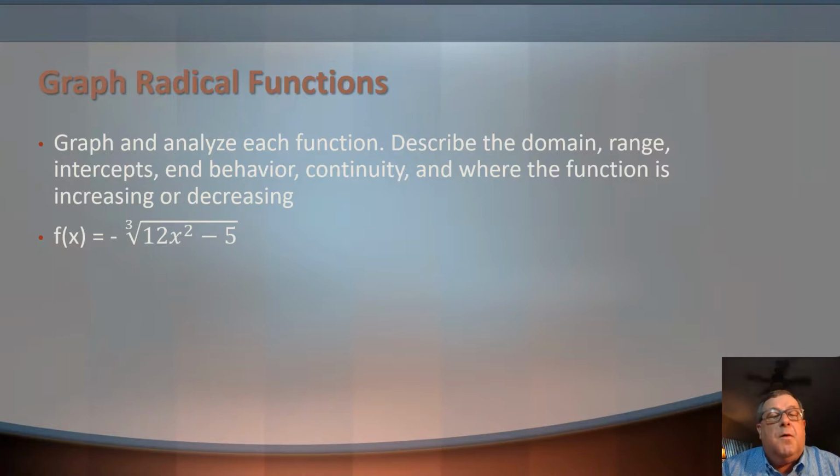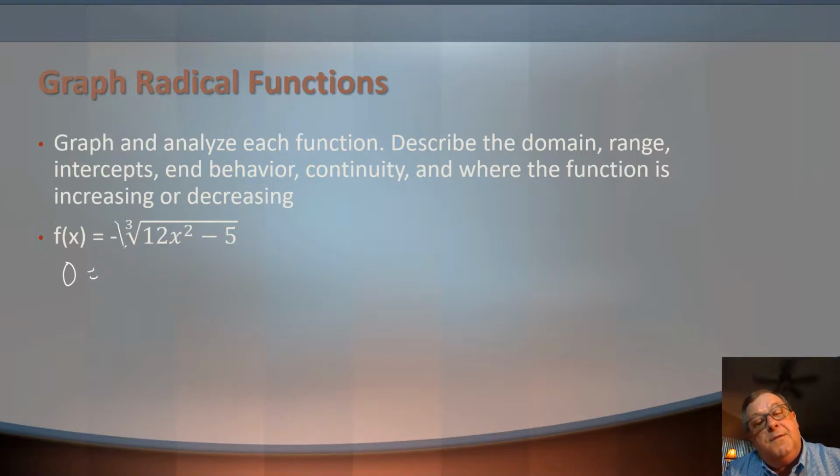And so we're going to algebraically solve for the intercepts because I don't think they'll be easily discernible in looking at the graph. Now, if I want to find the x-intercept, I set y or f of x equal to 0, and then we solve that. So the first thing I would want to do is divide by this negative 1. Well, 0 divided by negative 1 is 0. And then I would want to cube both sides to get rid of the cube root. And 0 cubed is 0.